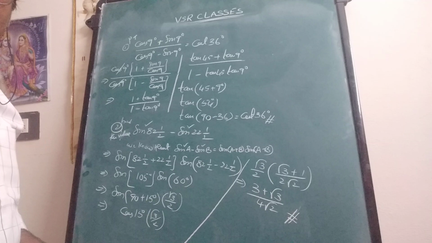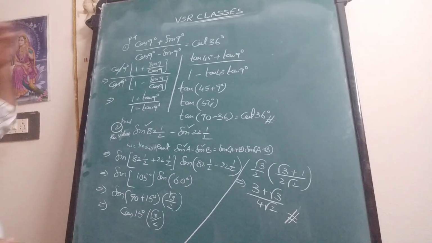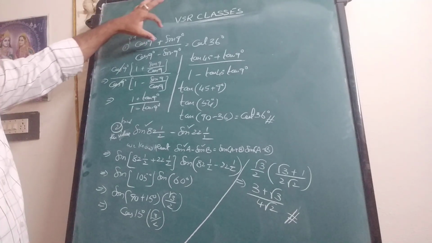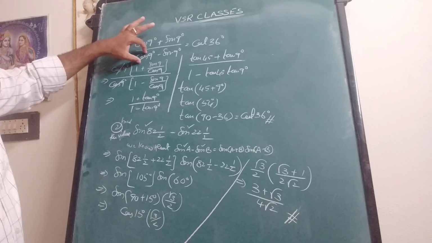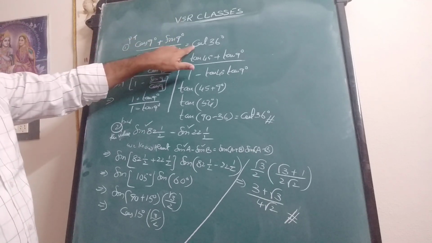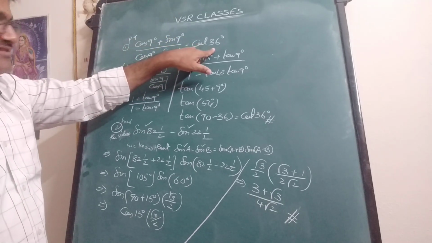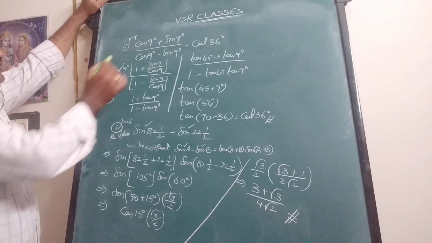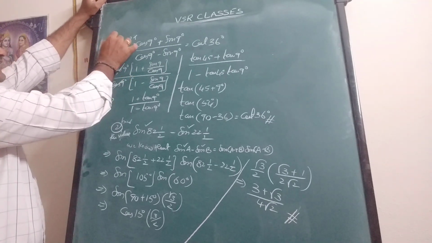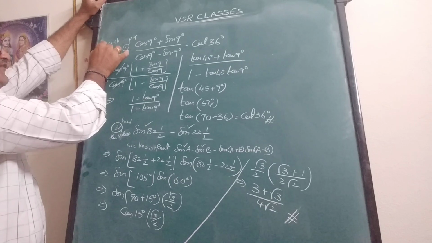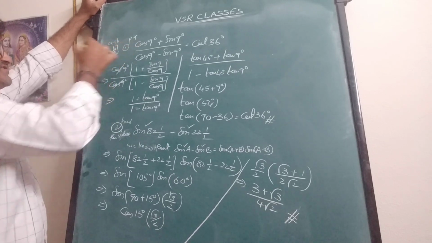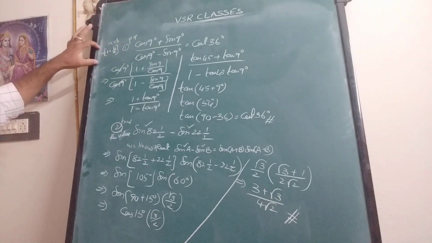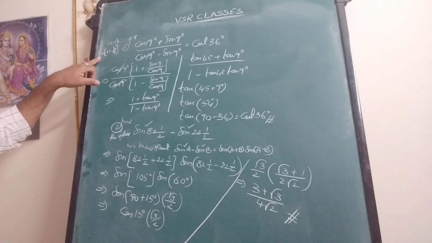Like this you can do it, and you have to do it properly, then only you will get the 2 marks. Now children, see, he is going to prove that cos 9 degrees plus sin 9 degrees divided by cos 9 minus sin 9 is equal to cot 36 degrees. Generally, if you take A plus B, if I take A common, where it is not common there it divides. So I can take A common here.